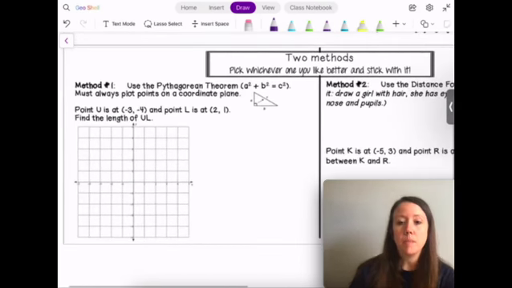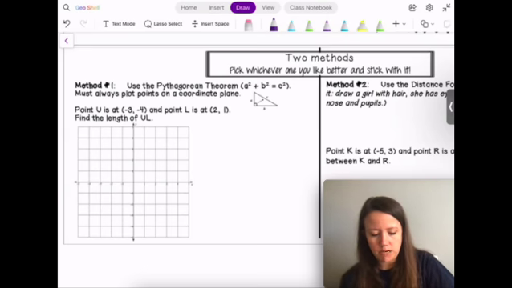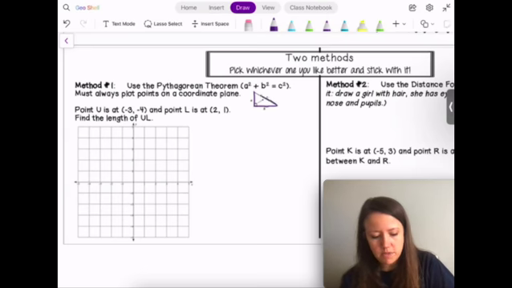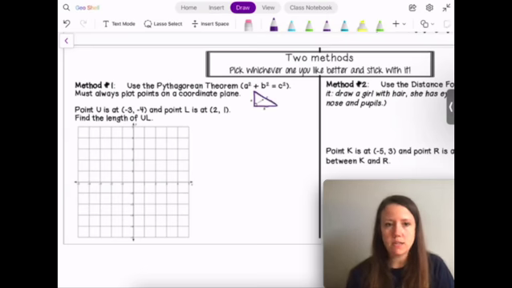Okay. Most of us are familiar with the Pythagorean theorem. a squared plus b squared equals c squared. So remember, it was a right triangle. You had two sides. When you squared them and then added them together, it would give you the length of the longest side squared. Okay, so what does that look like when I have 2 points?